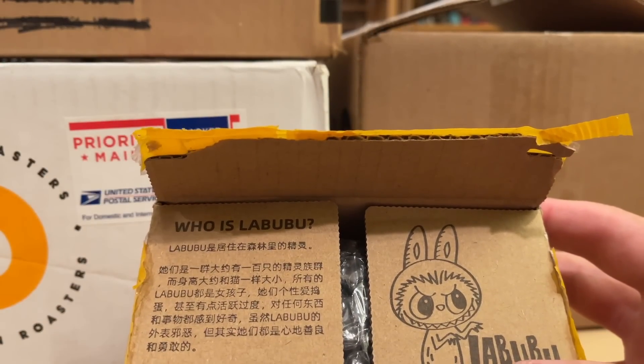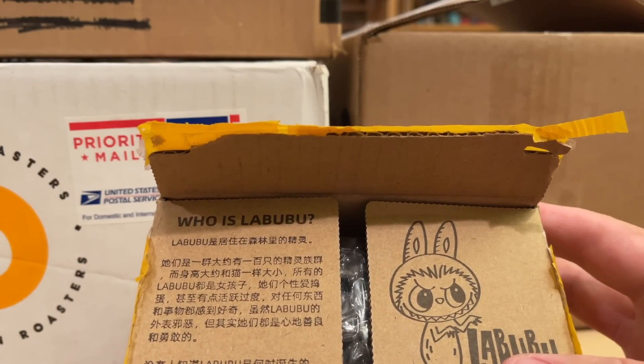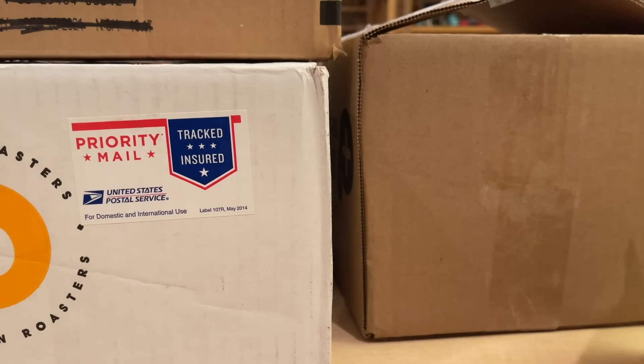Oh my gosh, I haven't even released Part 9 yet. The stuff is just piling up every time I come home. I'm home right now because tomorrow I'm leaving to go to Tampa Bay — I'm going to the Buccaneers-Packers game. I really want to see Tom Brady play one final time. Well, it'd actually be the first time I see him play, but it's like his last season. Big football fan if you guys didn't know.